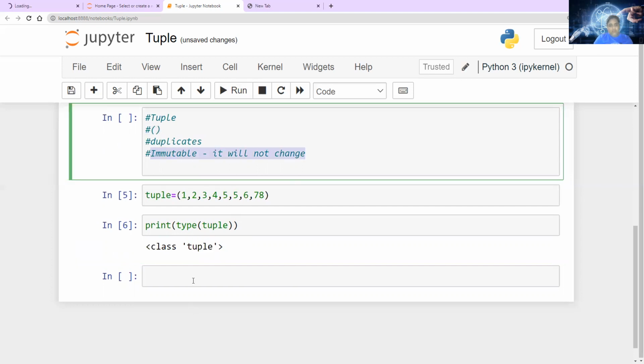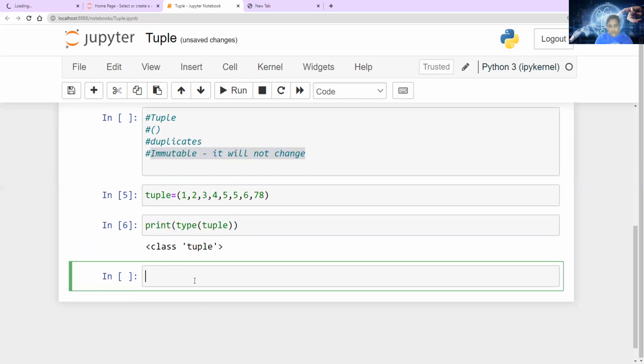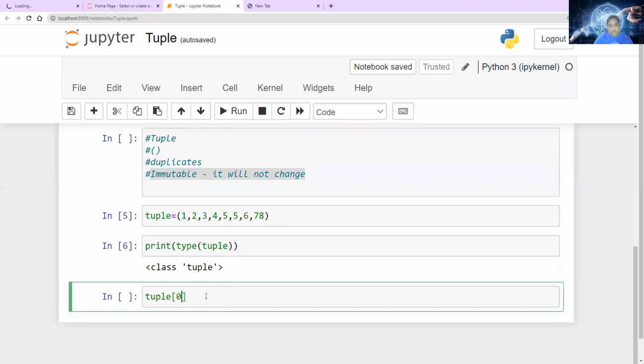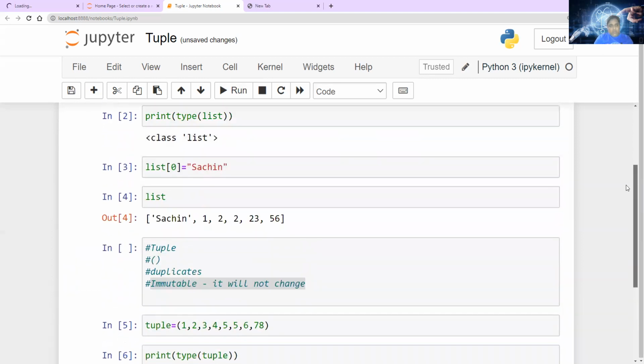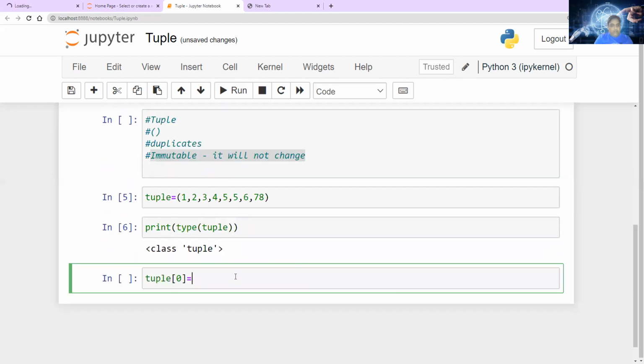You cannot change it. And remember this thing, whenever you are applying any command on tuple, let's say I want to apply anything in tuple, you have to use the square bracket there. Only thing is that the value will be stored in parentheses, but if you want to apply the index command here, you have to do that. So similar thing we have tried for the list, if you remember. I have just tried for the list, and I have changed the index value 0 to Sachin. Let me do it here. Tuple I have already given. Now I want to say that I want to change this 1 to Saurabh.